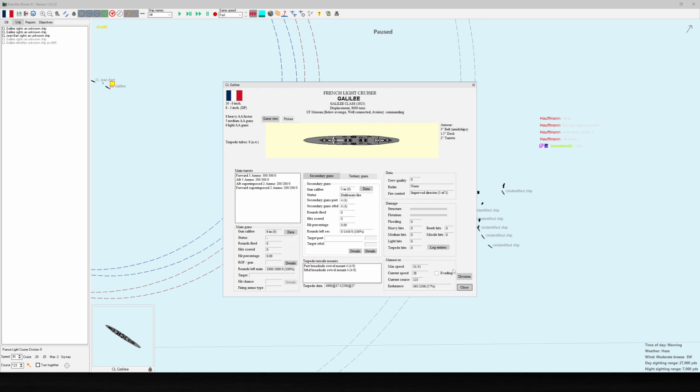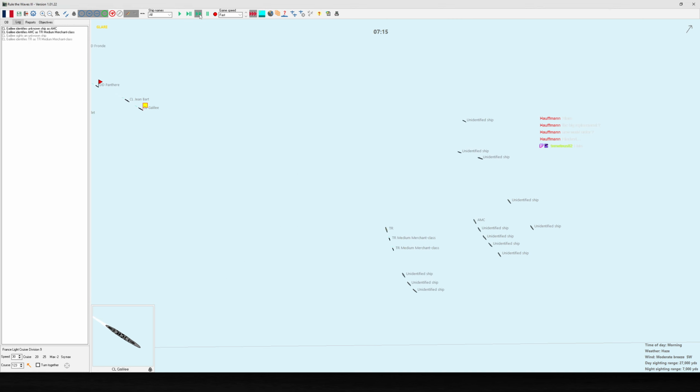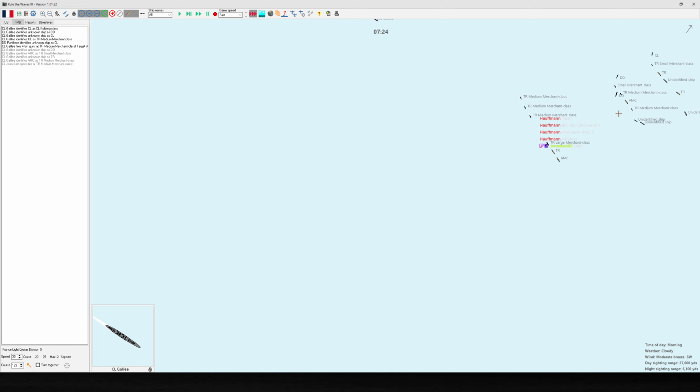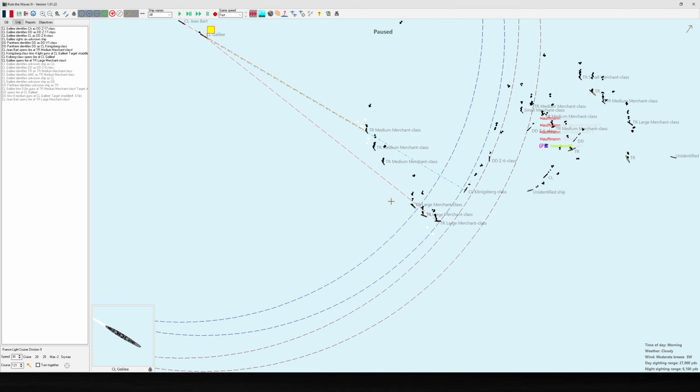The big replacement new world black hull. Anyway, look, we've got some German ships to go and kill. There we go. Yeah, we're going to run down these merchants. There's very little the Germans can do.